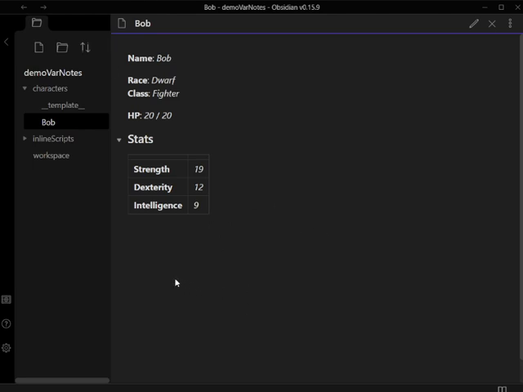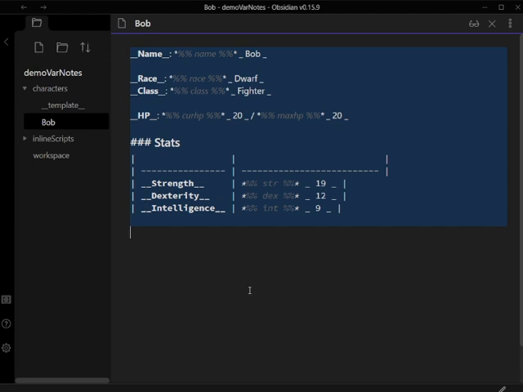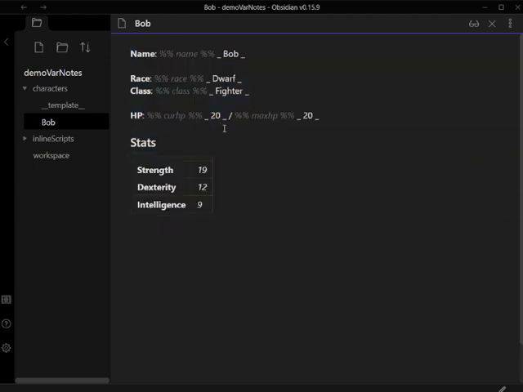I want to point out that a character sheet is basically a form that has variables and values throughout it. So when I go into edit mode, you can see that there's a little bit more going on. And I'm going to select it all so that it removes the markdown formatting. And you can see there's a bunch of variables and values. Each variable is in the format of asterisk, percent, the variable's name, percent, asterisk, underscore, the variable's value, and then underscore. I'm open to suggestions about this format.